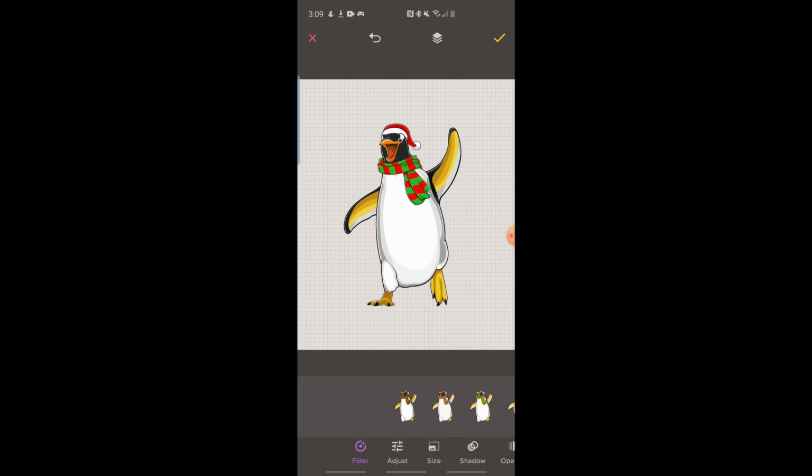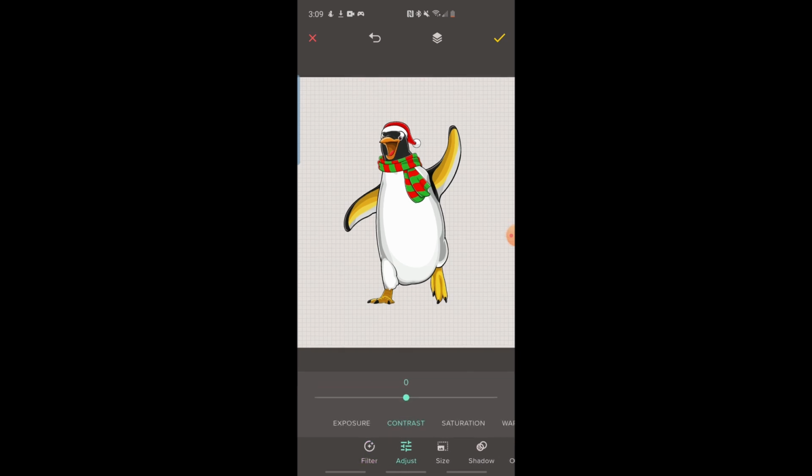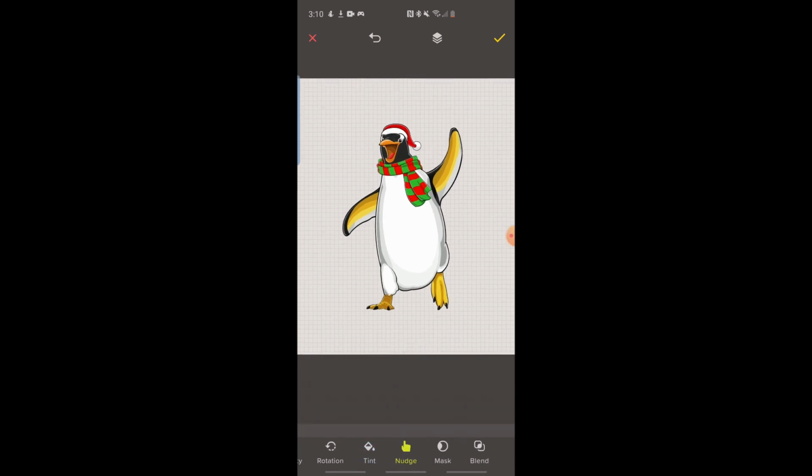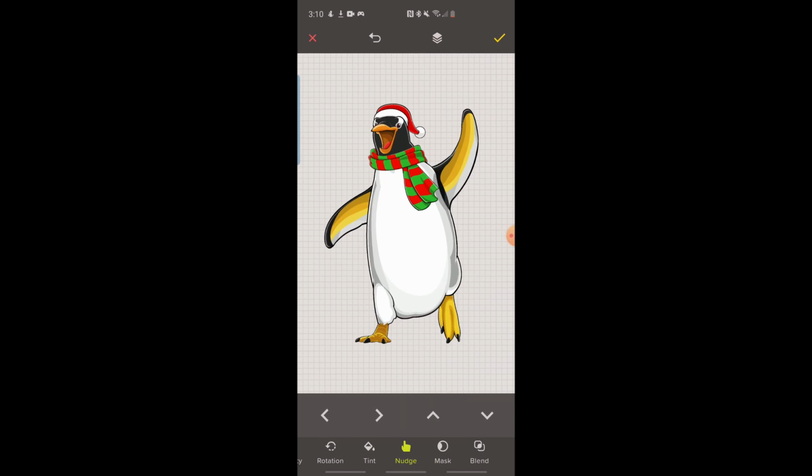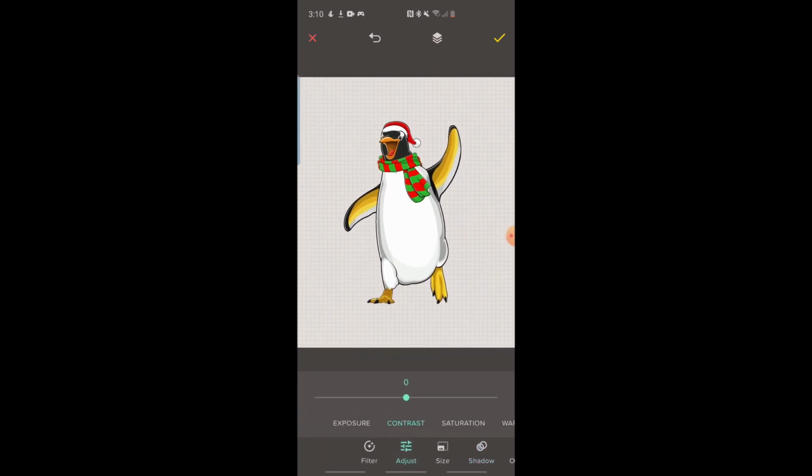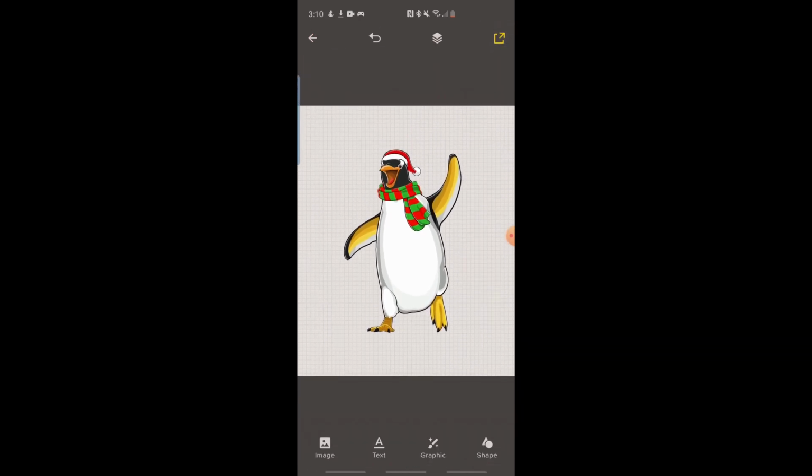Now you can also do things on the bottom. There's a lot of things you can do. You can adjust it down here. A lot of things that you want to do, but for this one, we're just going to keep it really simple. And you can nudge it. You see how you nudge it? Just nudge it by a little bit, like off just by a centimeter or something. But keep it really simple for this one.